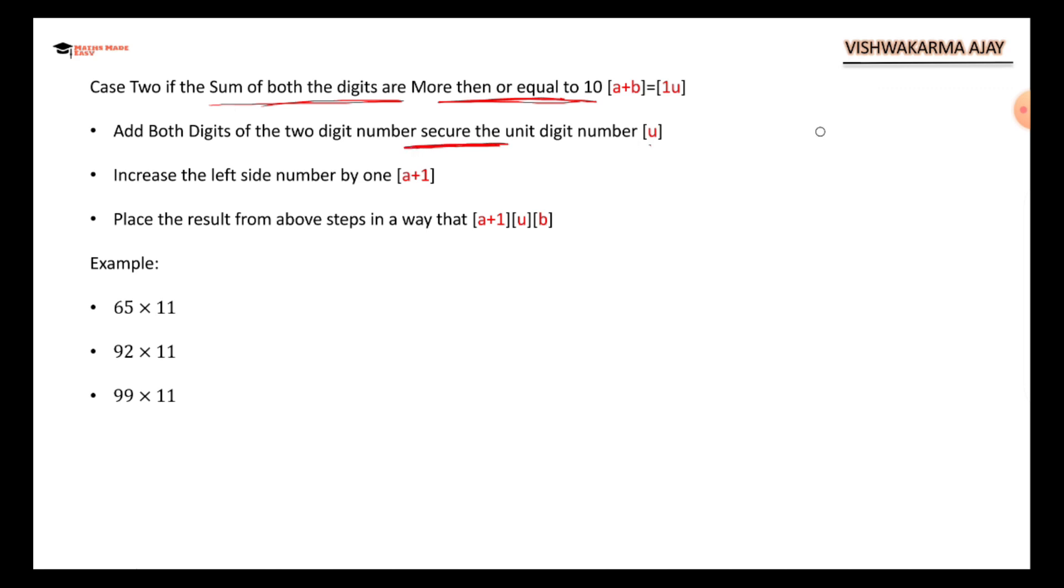Let's say in your last case it was 29. What I did? 2 plus 9, it was 11. My unit digit is 1. So I will secure this and the tens digit I don't care about it. I will forget. Actually I will not forget, but I will not include, I will not secure it.